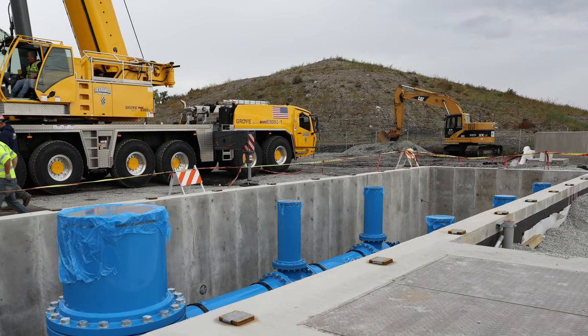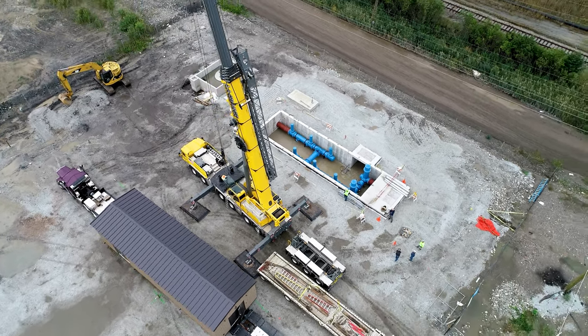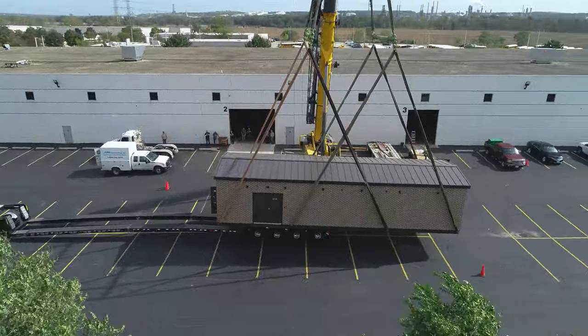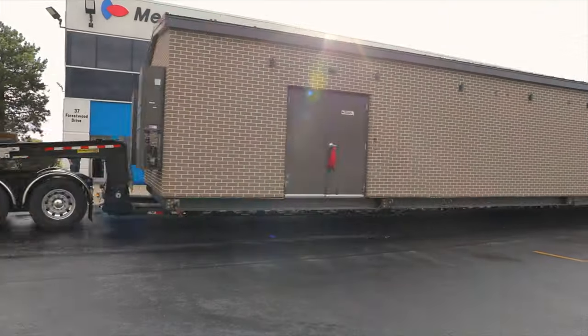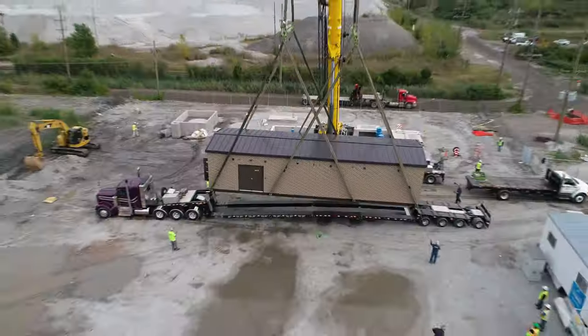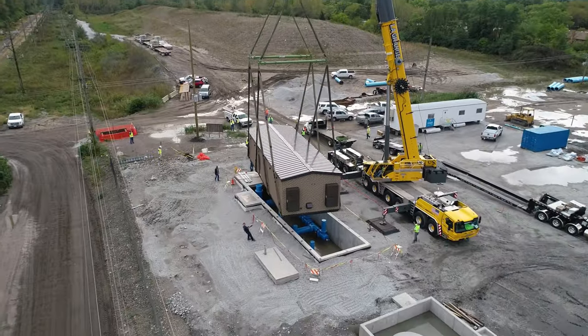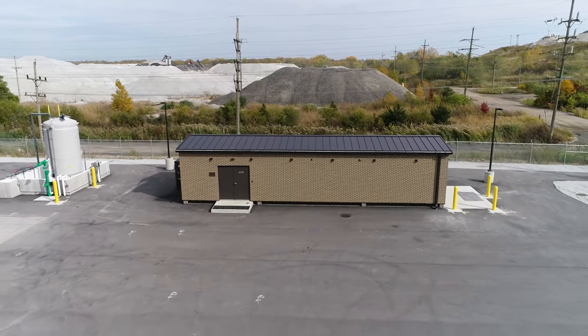We delivered in a few phases because Metropolitan Industries prefabricated the pipe gallery separately. We delivered that a couple of months before the prefabricated pump house, giving the site contractor time to prepare the site to accept the pump station. We then prepared the prefabricated system for transportation to Homewood by planning our route and renting the proper trailer. The transfer from our warehouse to the job site went smoothly — it was a flawless pick it up, set it down, and work towards the next phase of bringing power in and preparing to send water through the pump station.